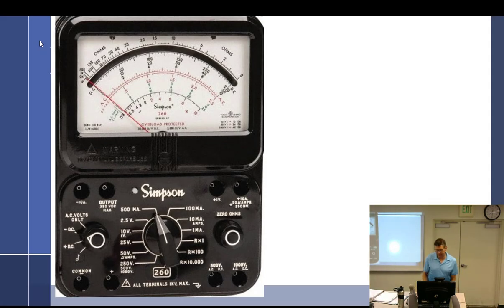Normally, right now is when I would start the introduction of the Simpson meter, and we would go over how to read it and what all of these settings are. You're probably thinking, well, wait, a little bit late in the semester. I mean, most of you have already finished project three. But normally, students don't get that far. They're still struggling with this thing going, huh? I don't get it. But you guys, now that I've revamped 309, you've already had it.